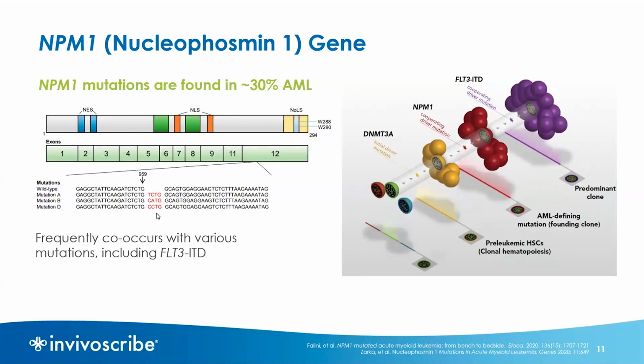what you do eventually see is insertion here of anywhere from four base pairs or more at the region 959, 960 nucleotide. You can have anywhere from type A mutations, which are known TCTC nucleotide insertions, and those represent 80%. Type B and D represent second and third most common, and followed by a few other rarer mutations.